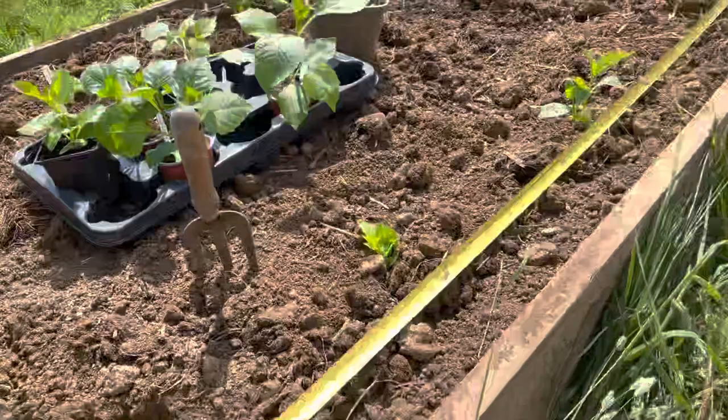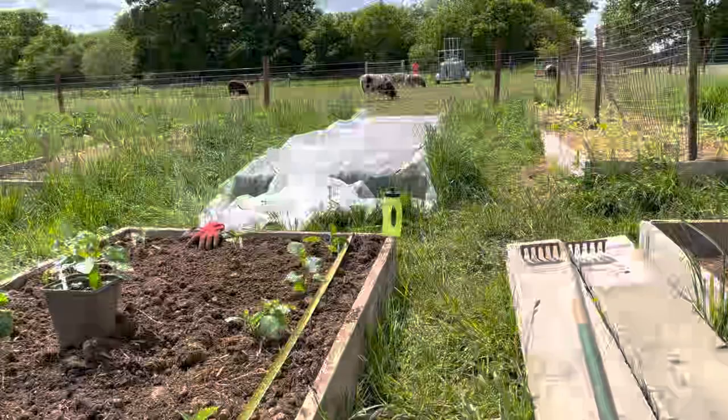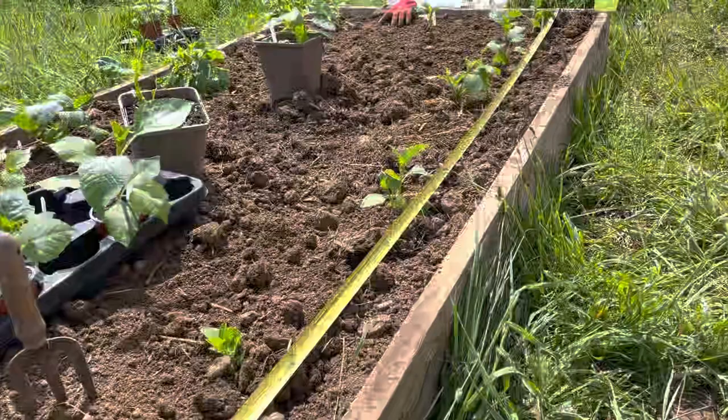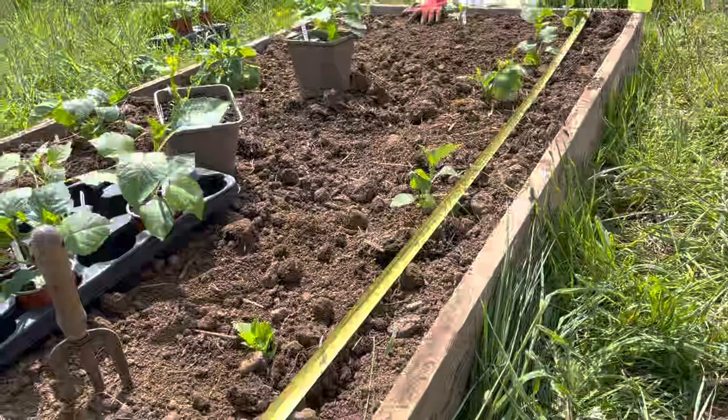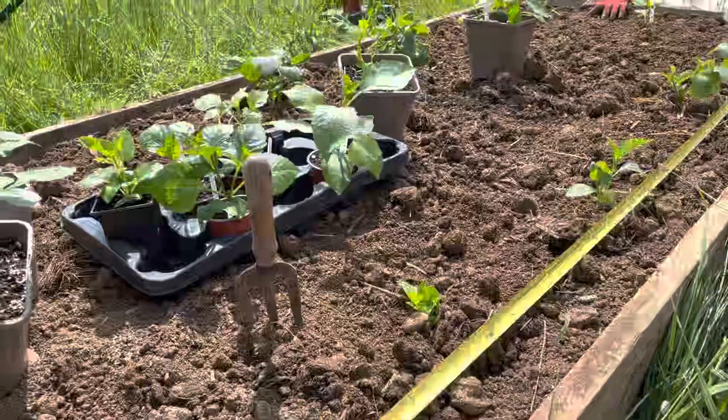Finished filling the bed literally this morning. So what I've done is same as my other allotment beds. There's a no dig scaffold boards, base layer of manure, then cardboard. Then with this bed there's about 4 inches of manure and then topped with soil. Just going to label up.